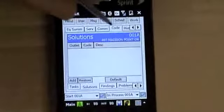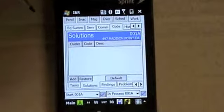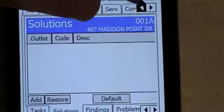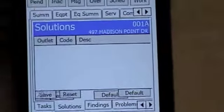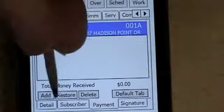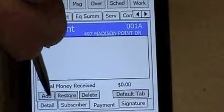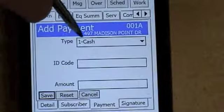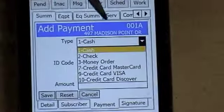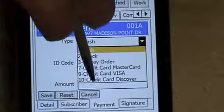At this point you're done with that part and you're going to move on to putting in the money. To do that, go back to your arrow menu and hit summary, then go down to payment. If there's no payment you can skip this process totally. If there is a payment, simply hit add and select the payment type. Hit the drop down box if it's anything besides cash. In Mobile Force you can only enter cash, check, or money order — you cannot enter a credit card.